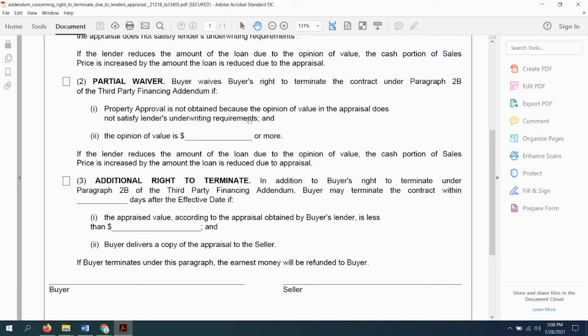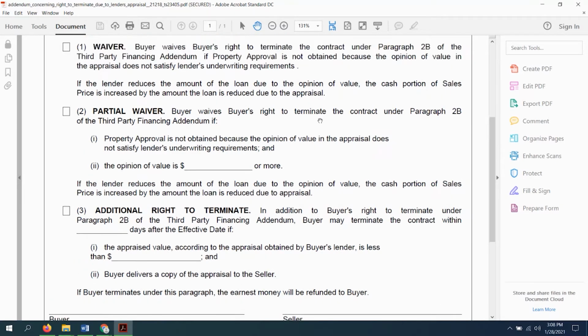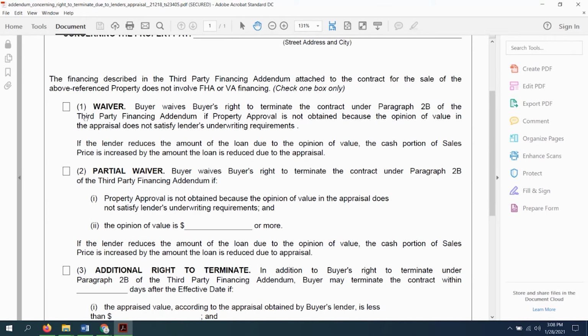However, if it comes in at 80,000, and if it comes at 90,000, anything above that, we're making this purchase and we're bringing in the cash. And to make sure that I've got this, I don't know if I mentioned it in the beginning, this is in addition to whatever terms you have with your lender. So if you're doing a 10% down loan, and the value that was based off, let's say our $110,000 purchase price, they were already bringing 11 grand into the deal to make it happen.